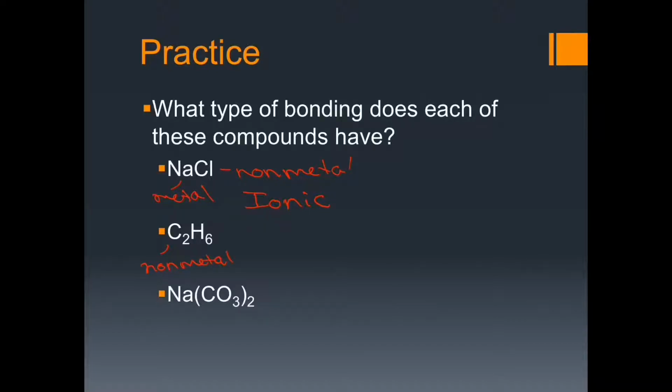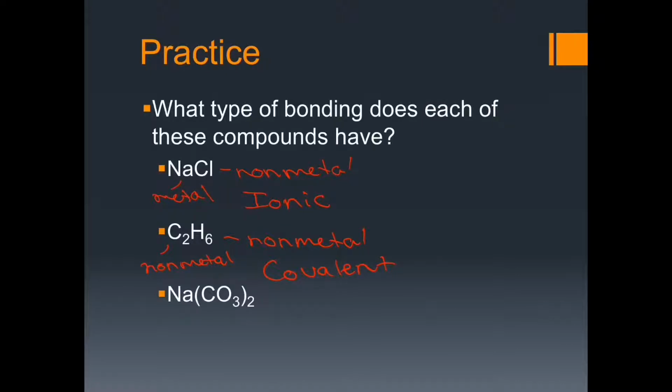And if you remember from our tour of the periodic table, hydrogen is the exception to the rule. It is on the left side of the periodic table, which means it should be a metal, but hydrogen doesn't like to play by the rules, and it is actually a non-metal. Looking at your colored periodic table, you should be able to pick that out pretty quickly. And so if this is a bond between a non-metal and a non-metal, that means it's covalent.